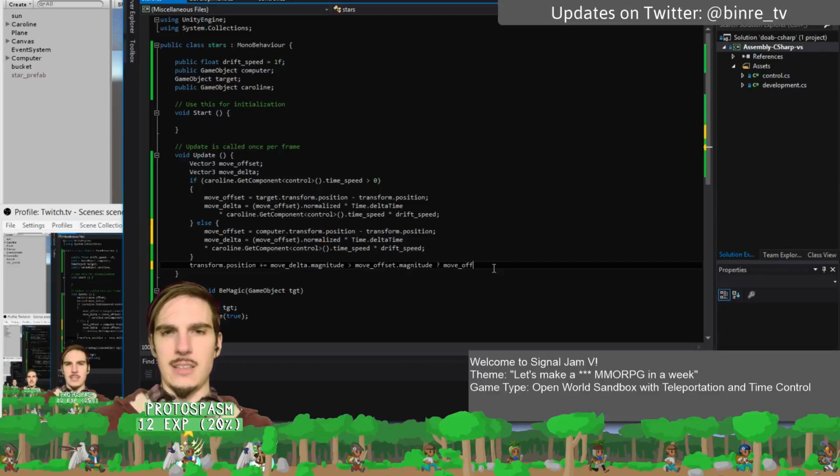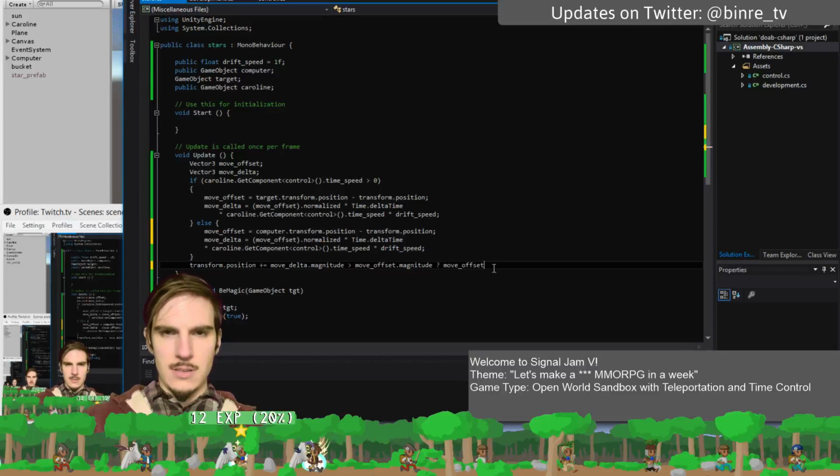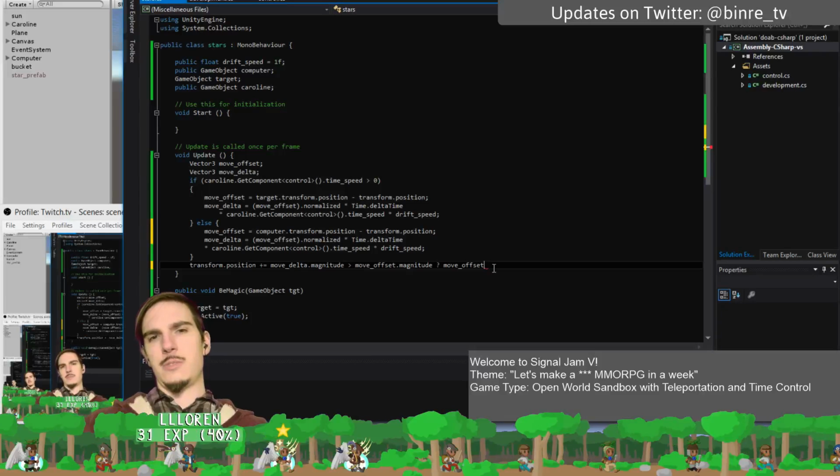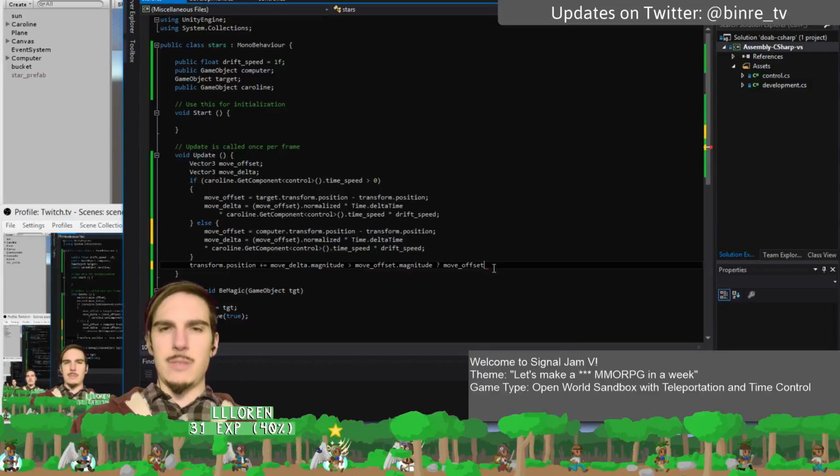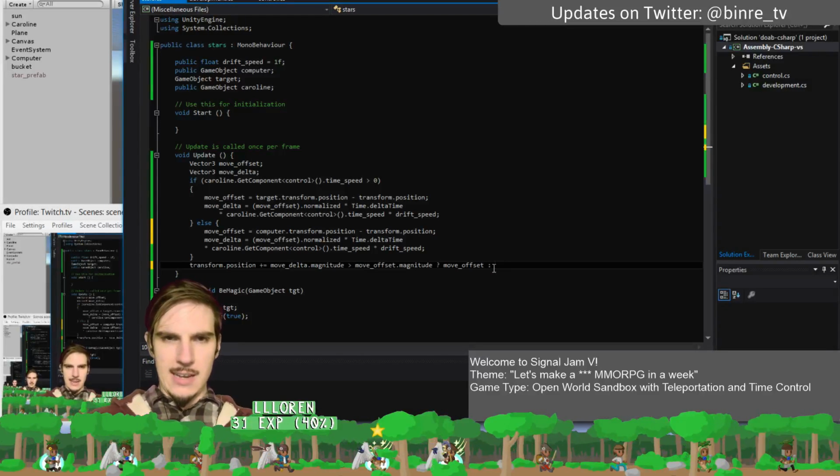I guess we're basically just taking the minimum. It moves whichever is smaller between the two. Same diff. So moveOffset versus moveDelta.